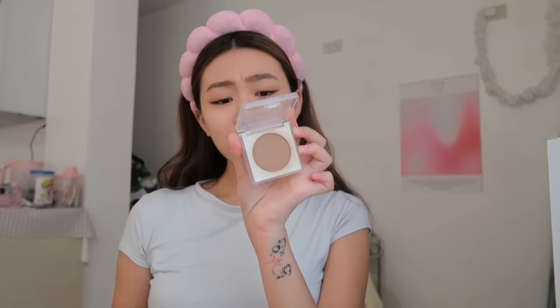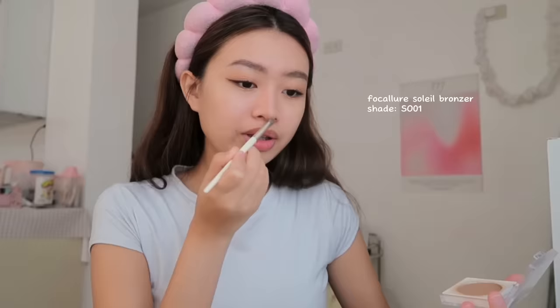So, our first class today is taxation. May quiz kami dun, guys. So, hinuna ko pa mag-makeup kasi mag-review. Anyway, mag-contour na ako and blush. So, I'm just gonna bronze my face using this Focallure Soleil Matte Bronzer from Focallure. This is in the shade SO01. Very perfect for my neutral skin tone. Need siya ng cool tone and warm tone. So, very perfect siya for my face.